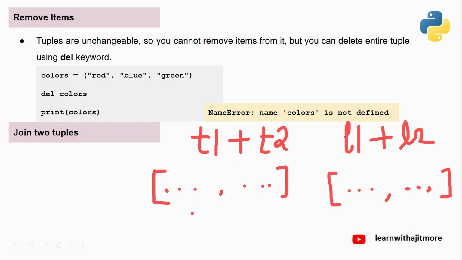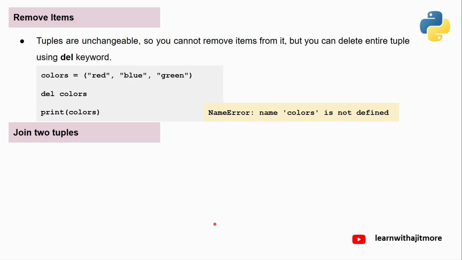It is going to return a new tuple containing elements of the first tuple followed by the second tuple. It is overloaded, but remember it is just for us.